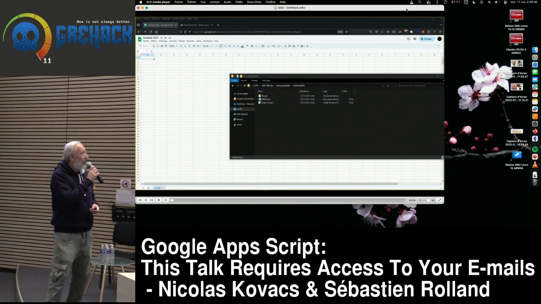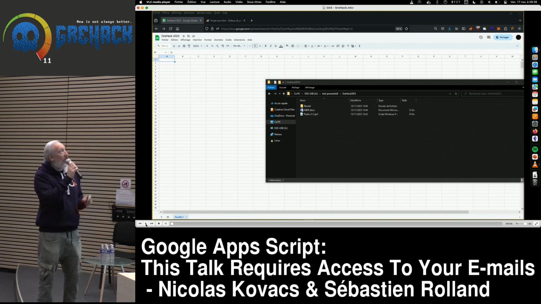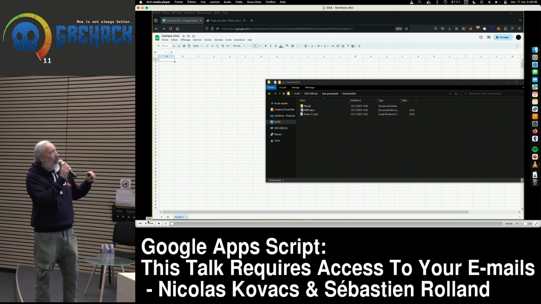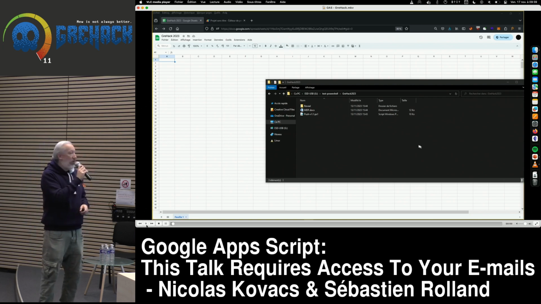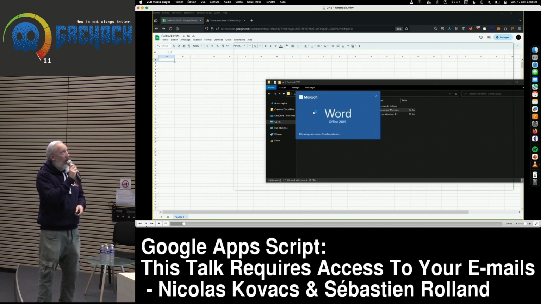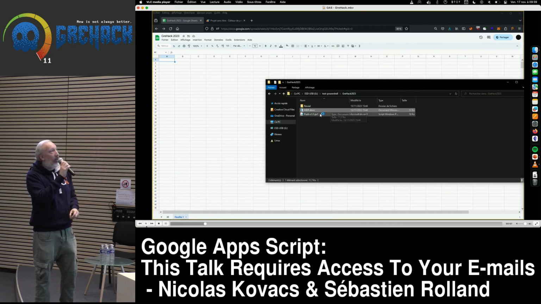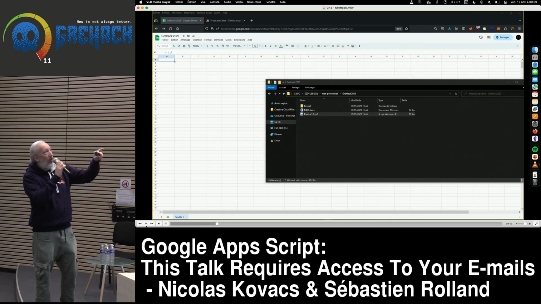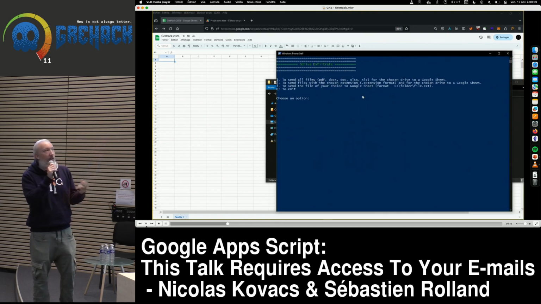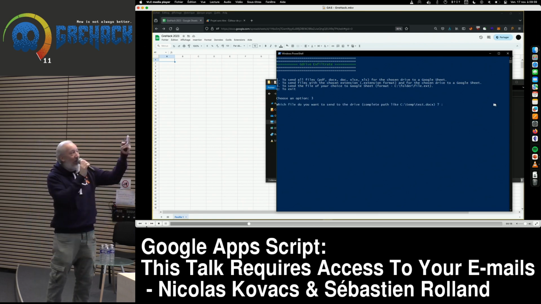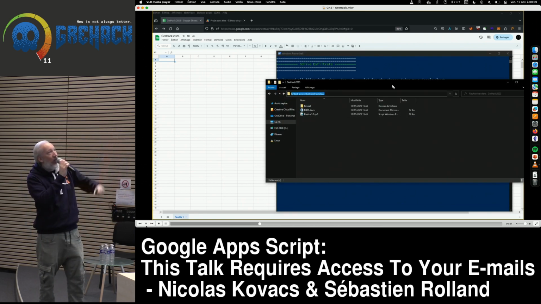The first one is the 5th scenario, when the victim executes a malicious script on his computer and not on Google Apps Script. So this is an mdp.docx with a password, for example. There is the PowerShell application. If it's an attacker, there is no text, etc. But for our demo, there is some text to show you what an attacker can do.